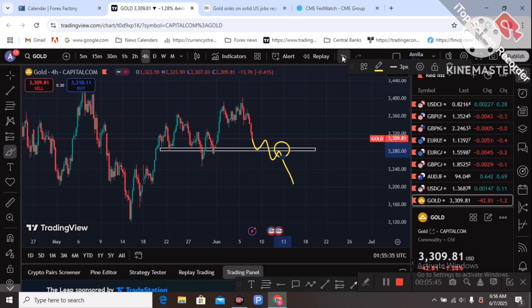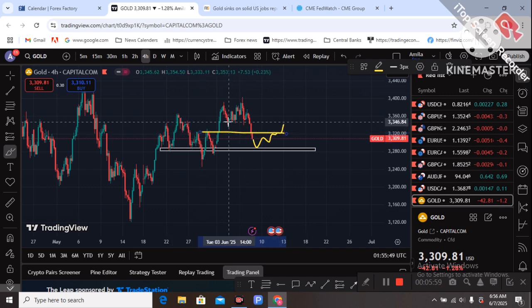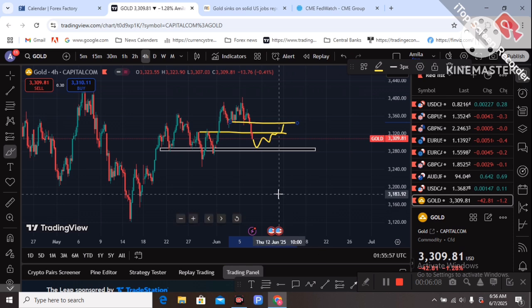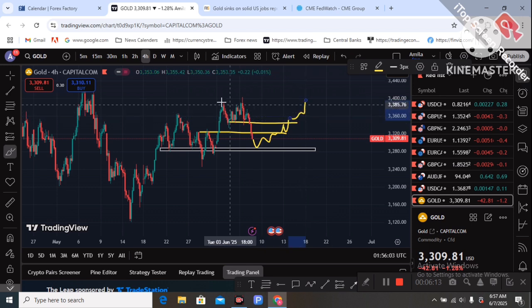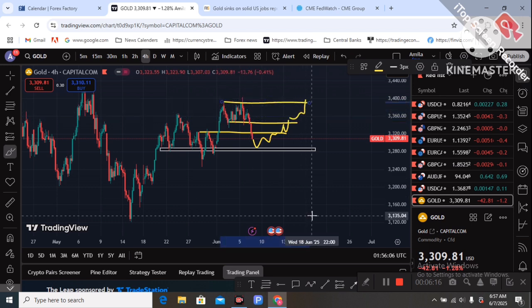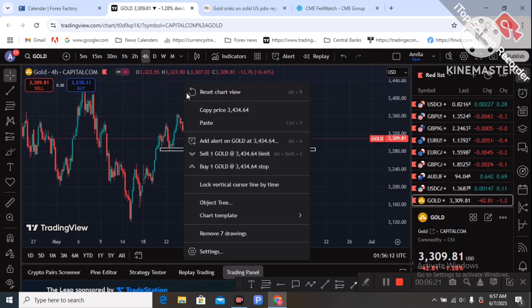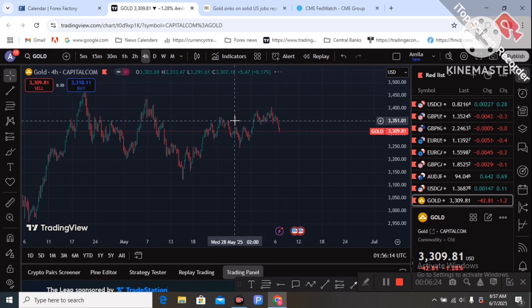See the price action at this level and analyze it. If price does not drop and continues to the upside like this, then 3350 is the target, and the next target can be 3367. Remember, gold is a safe haven asset, so continuing geopolitical uncertainty next week can help gold push to the upside. See the price action at these levels before taking a trade, and combine it with the fundamentals also.